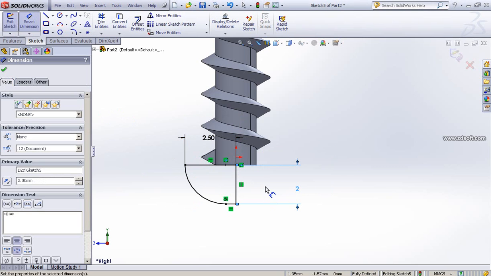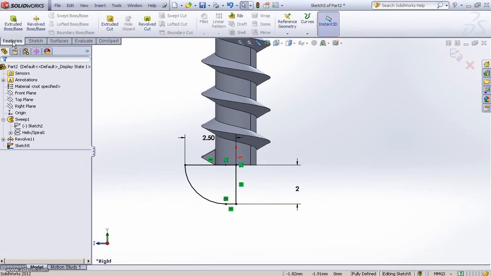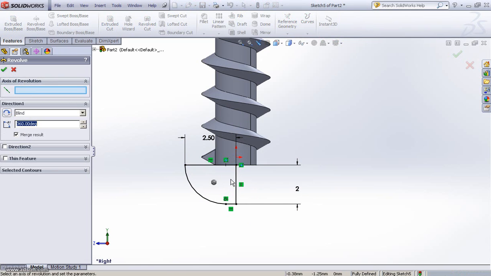I think, yes, it's about right. So we have 2, and we have the profile there. Then we do revolve, and our axis is this line. Then we click OK.